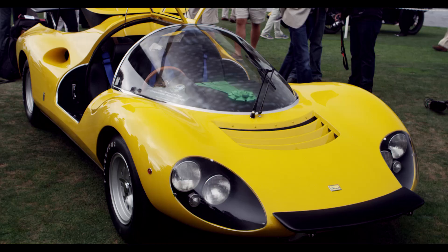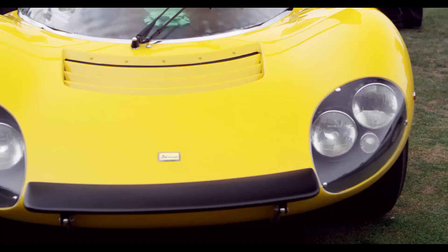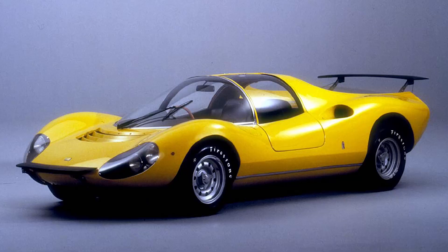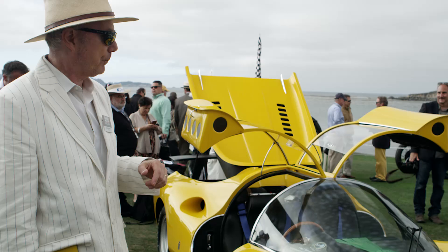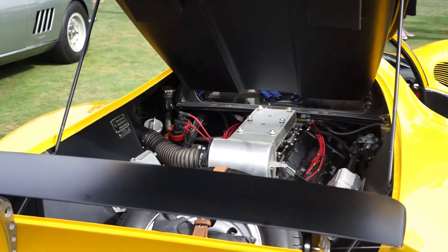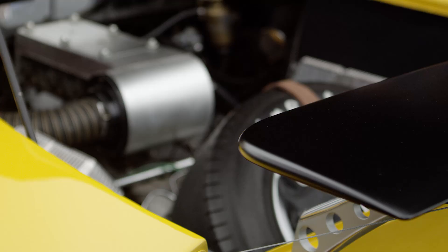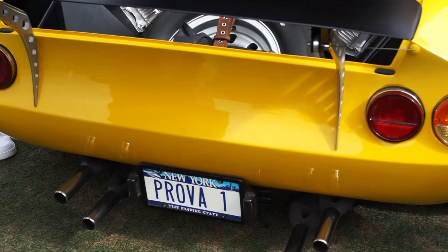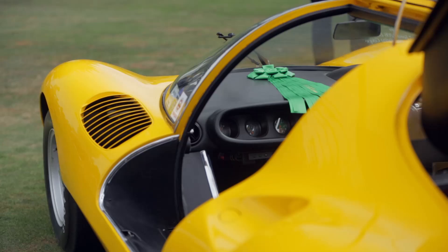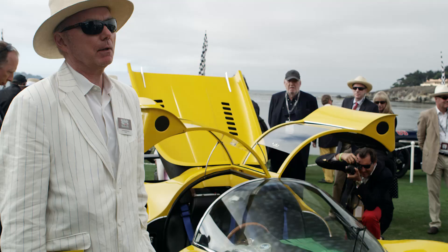It's very 60s, Jetsons-type stuff. It was the first time they put wings on cars, and we took it into the Pininfarina wind tunnel to test it. It has the drag coefficient of a small pickup truck, and if you adjust the wings the car is drivable, but it was the beginning of aerodynamics. Frankly, their vision was: if it's beautiful, it'll be aerodynamic — so they're very curvy. The motor is a 206S race Ferrari motor, a twin-plug V6 two-liter with the P3 gearbox and the original 206S race chassis, so it's more of a styling concept for the Dino than a mechanical prototype.